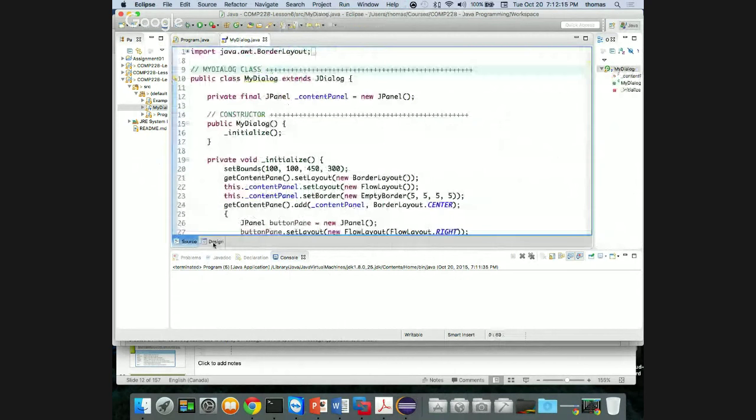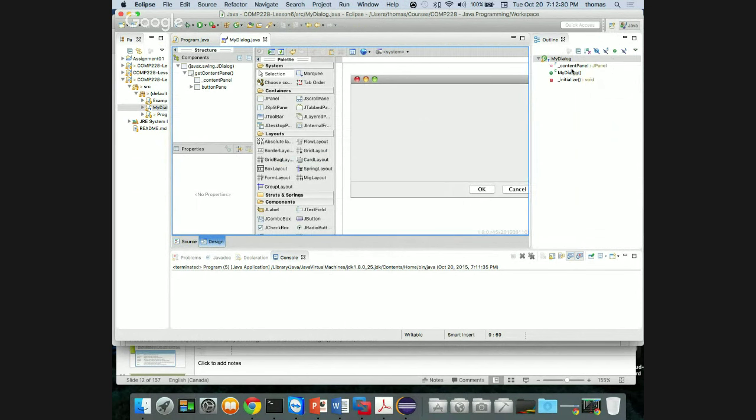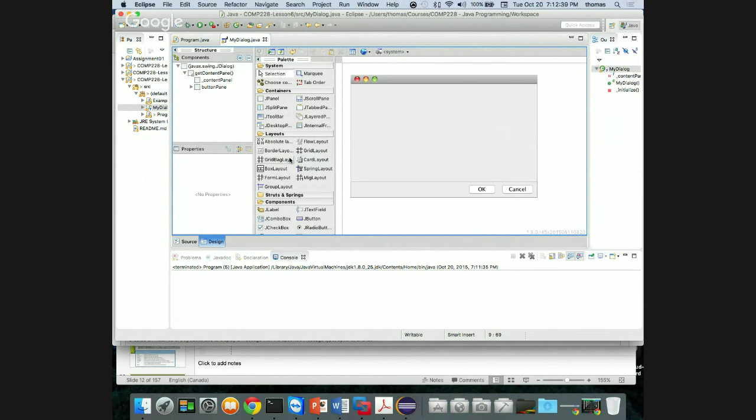So that's our custom dialog. Now we haven't talked about putting stuff in our custom dialog. If I click design, notice how on the left we have our components in their order. They are in hierarchical order, right? On the right, we have information just like we did before. I just want to show you this again, where we have our content panel. Here's my dialog, and there's my initialized private function, or method, if you will, right? Okay, so I want to add something in when I pull up this dialog, I want to control, as an example, this size. So let's open this up.